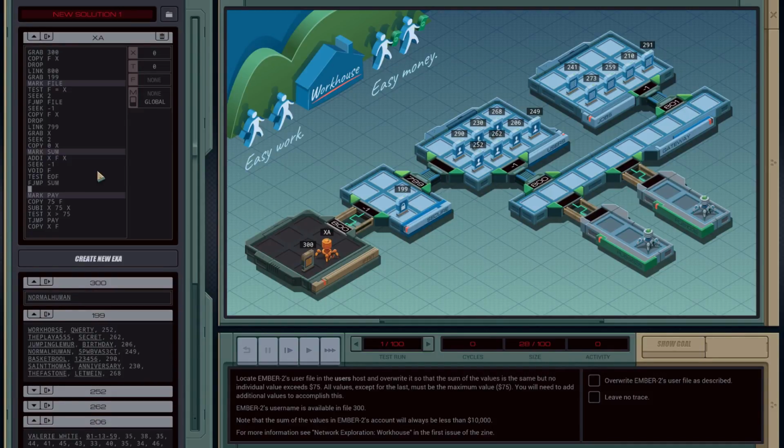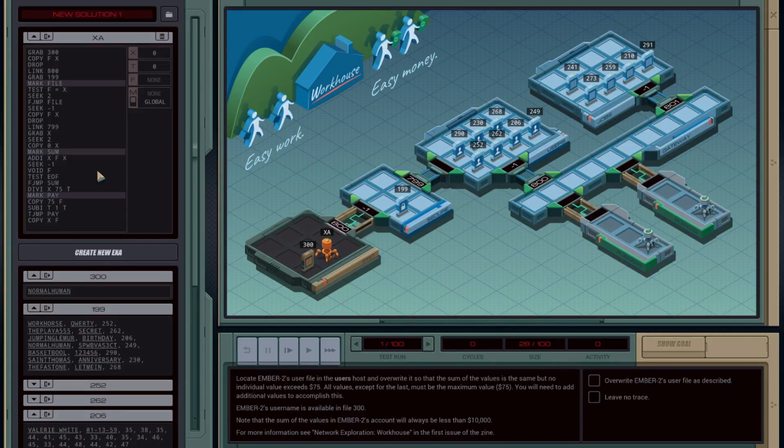So here we are in pay. We'll just div I X by 75, storing the result in T. And subtract 1 from T, storing the result in T. And then we will just, instead of a copy, we'll div I X. No. I can't type.